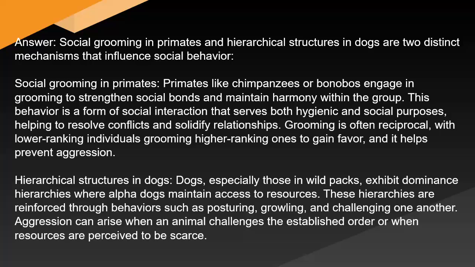Hierarchical structures in dogs. Dogs, especially those in wild packs, exhibit dominance hierarchies where alpha dogs maintain access to resources. These hierarchies are reinforced through behaviors such as posturing, growling, and challenging one another. Aggression can arise when an animal challenges the established order or when resources are perceived to be scarce.